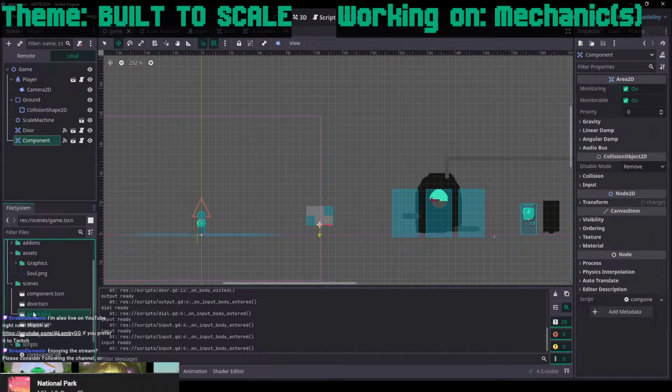Let's rename this as like test. Because when we come to actually building out levels, then we're going to have a different setup, but this will work for the moment.